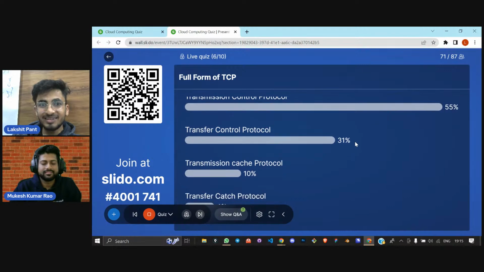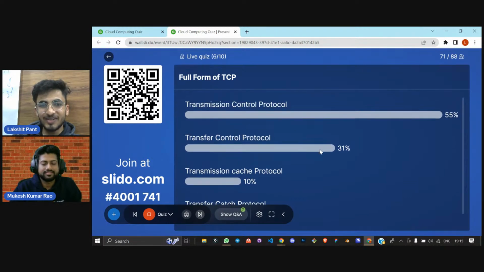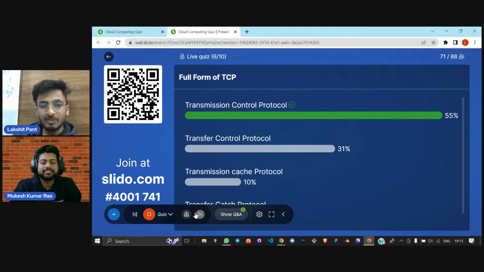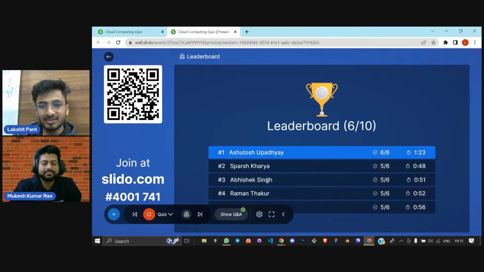Okay, transmission control protocol, 55%. These are the mixed answers. So let's see, 55% people are right. Okay, Ashutosh Upadhyay is at the top. He's the only one who has answered this question right. He is the only one who knew the full form of TCP.